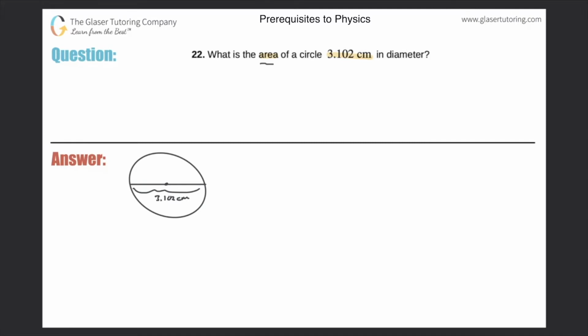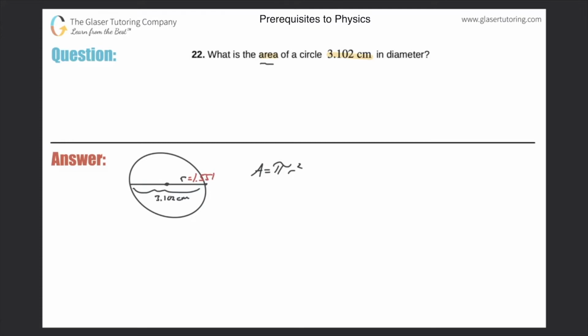So then we have a picture, and let's see what the problem is asking us to do. It says to calculate the area of a circle. So we need to know the formula for the area specifically. The area formula is going to be pi r squared. Did they tell us the radius? No, they did not, but they gave us the diameter. We just have to remember the relationship between the radius and the diameter. The radius is the distance between the center of the circle and the edge, whereas the diameter is the measure from one edge of the circle to the other edge that passes through the center. So it should make sense that the radius is always half of the diameter. I can show it mathematically, but let's not get too bogged down with all the math. So let's just take 3.02 and divide it by 2. That comes out to a value of 1.551.